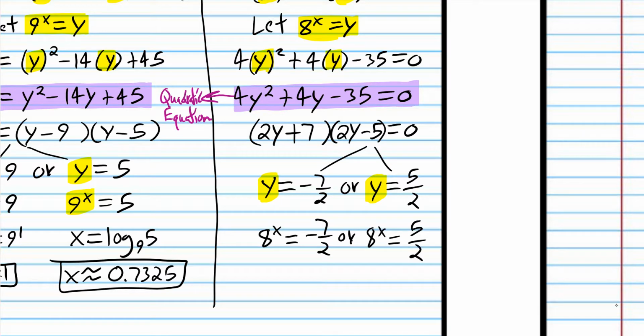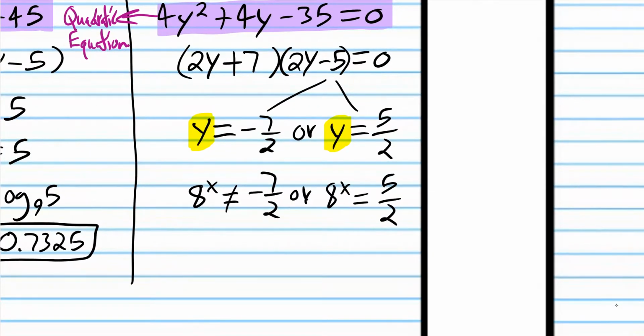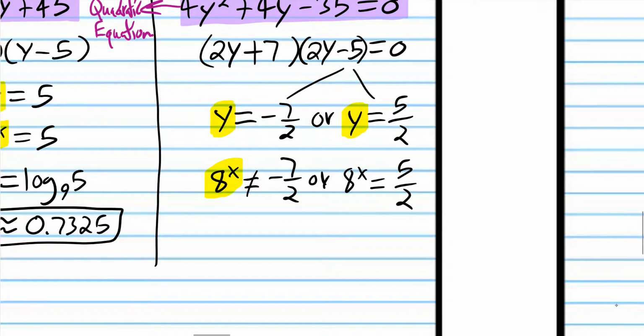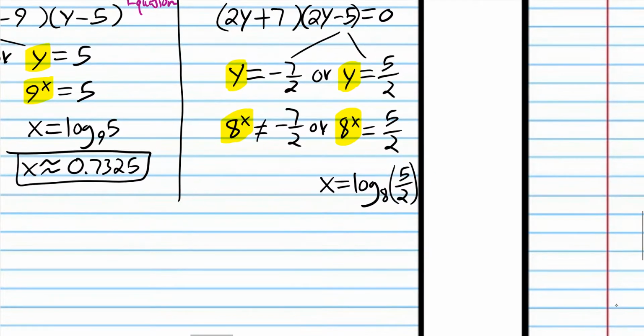And you know that based on the logic we were talking about previously, we cannot raise a positive number to some power and get a negative number. It's not possible. But over here we can find that. We can't find it without a calculator though, so we're going to have to use log notation. So log base 8 of 5/2, and remember to put that fraction in parentheses.